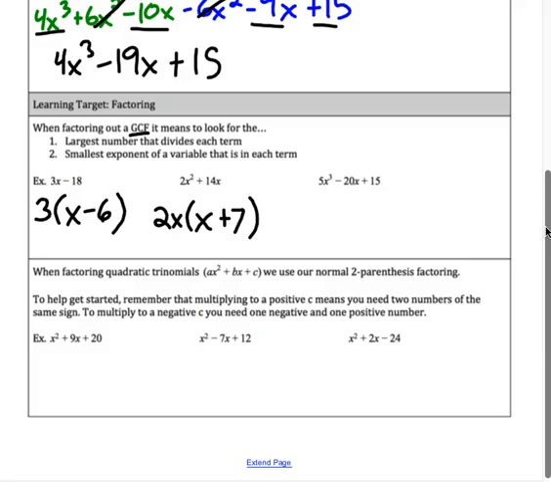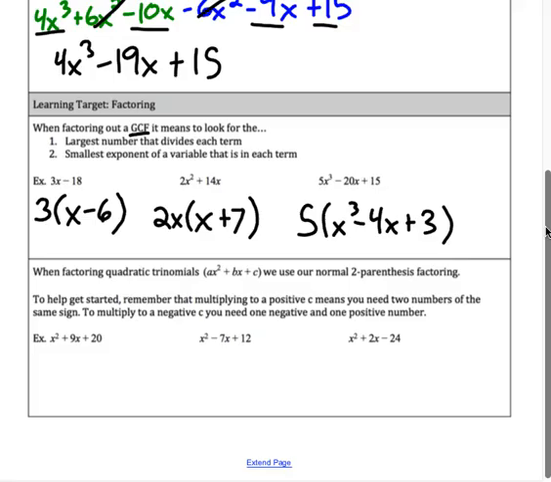And the next one, 5, 20, and 15 are all divisible by 5. And also notice, one of those terms is missing its x. So here actually no x's can be factored out because you would need an x in every single term to do so. So here, all I can do is take out that 5 and be left with that. All right, so again, that was factoring at its very basic, okay?